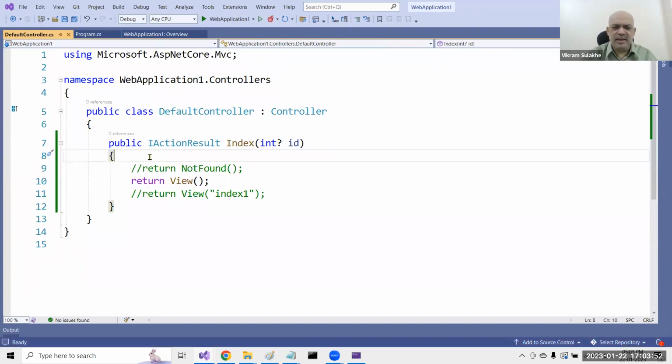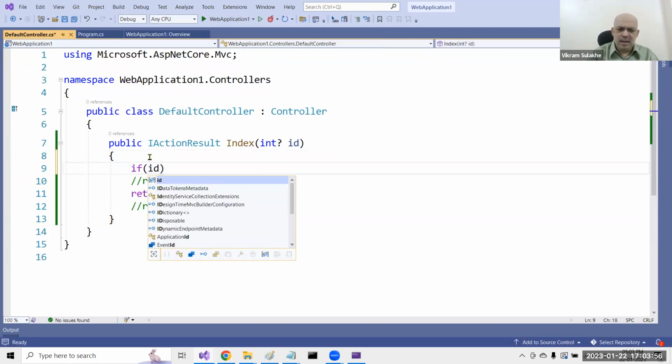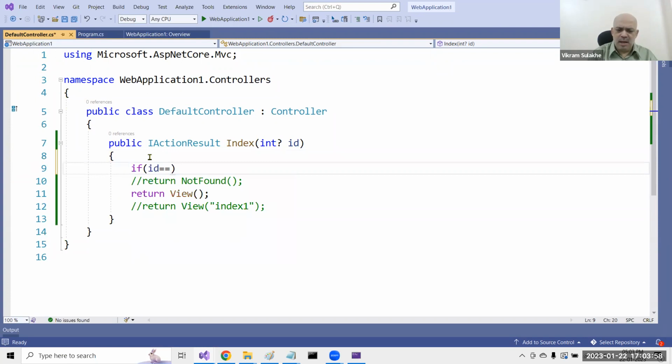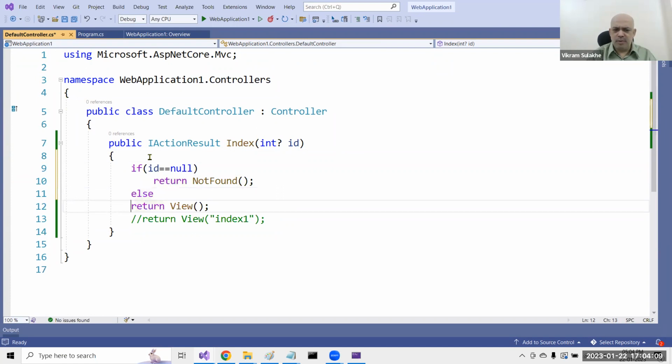Now I could write code like this if I want to. For example, if ID equal to null. Okay, what if I want to ensure that it must be passed? I could do a return not found. Else return a view. Right? So I could even write code like this.